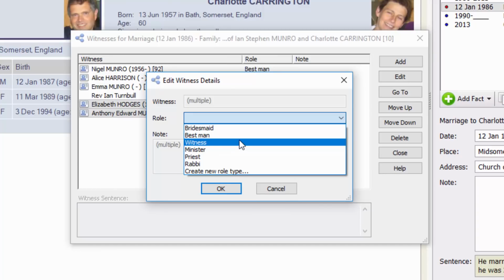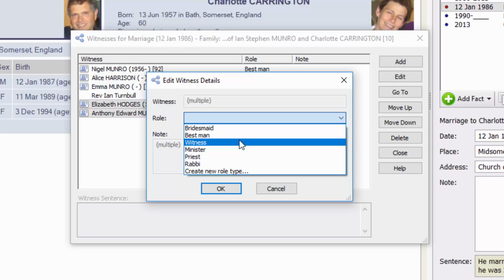Now don't be confused about this. The witnesses window uses the word witness to mean anybody who is not a principal in an event. So the principals in the case of a marriage would be the couple getting married. Everybody else does not count as a principal. So the best man, the bridesmaids, the witnesses, the minister, these are all non-principal participants.